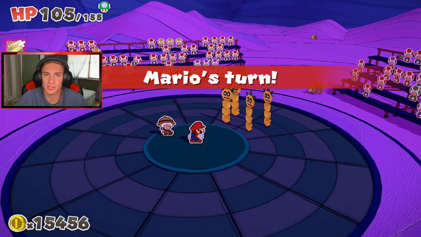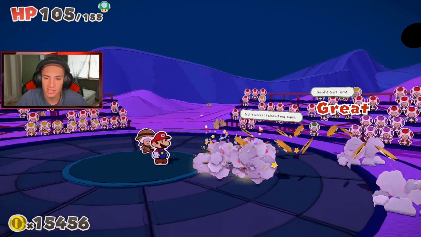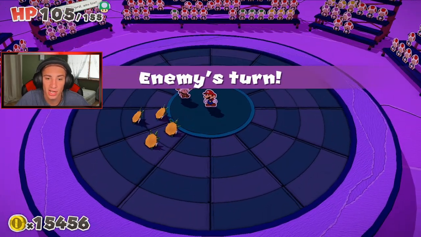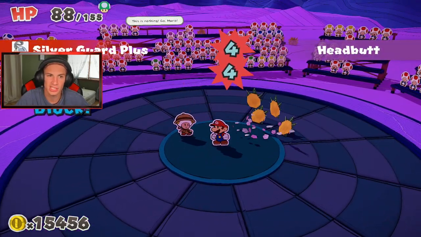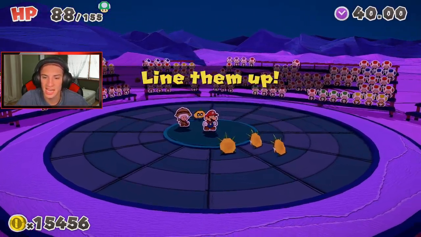I think my hammer's going to break as well. It has like a little bandage stamp on it. Get him out of here. Great shot. Takes him out. Does not take him out. Dig this, Toad, did nothing. You suck, Toad. Get out of my face. Now I got to block all these shots. Jeez, dude just hopped up on me. I want that perfect bonus. I need that excellent shot.